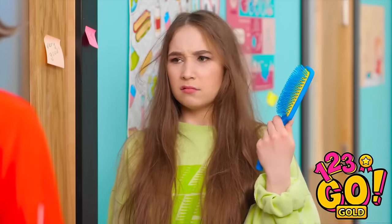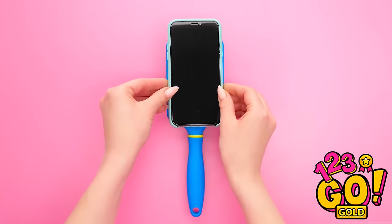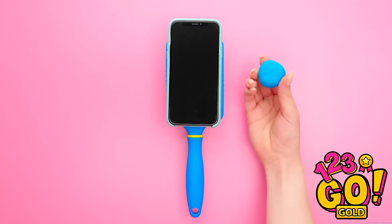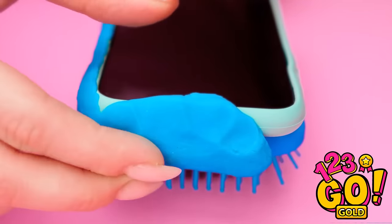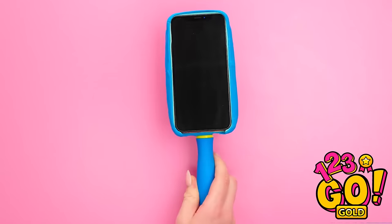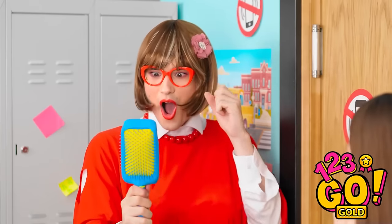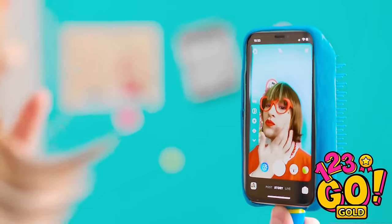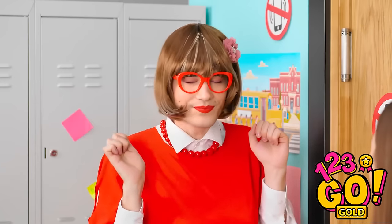Not so fast — is there something you want to tell me? Aha, there it is — no phones allowed, remember? Fine. Thank you — and now to fix that hair. How rude! Unless — of course! Be right back! Wanna hide your phone? Use play-doh — put a ball of it on the side of the brush, keep going all around the border. The point is to cover the phone's edge. Now it looks like the back of the brush! This handle is kinda nice! I'm pretty, and a genius! Much better, right? This mirror is so lifelike — here, you can keep it. Now go on in! Score!